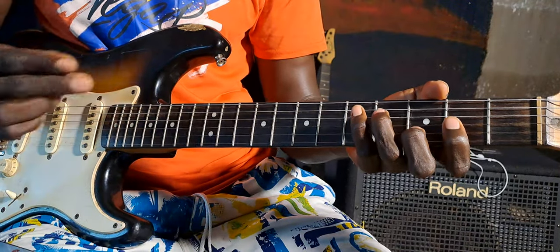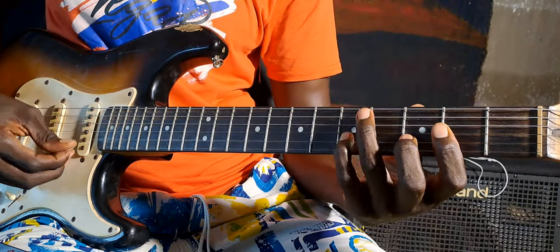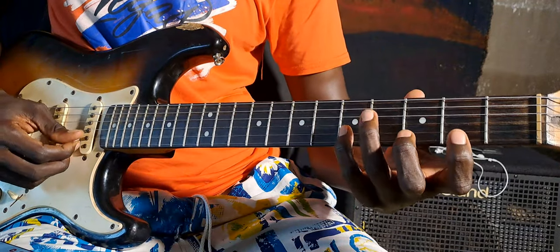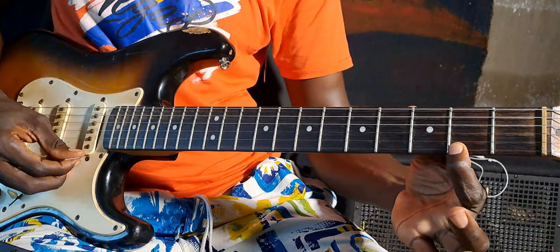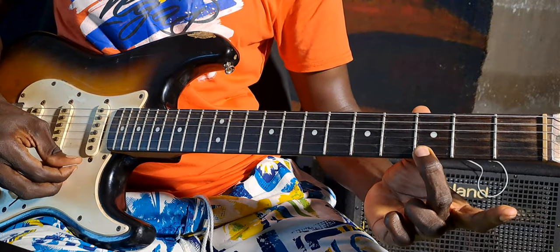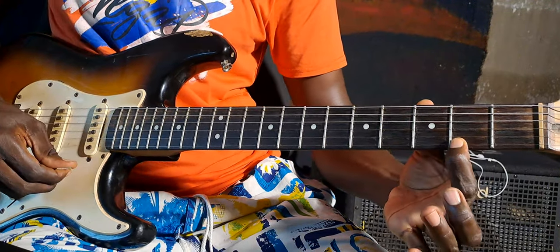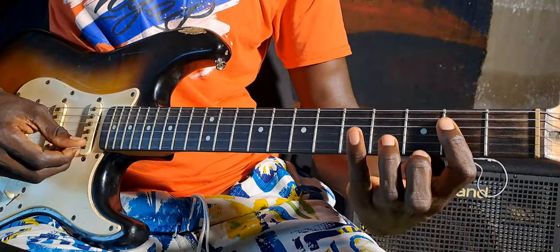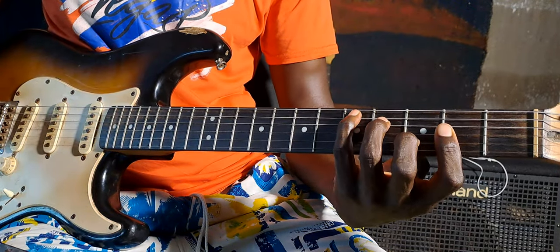So let me do the analysis again. Let me use the notes, the keys. Mi fa so, that is F sharp, G, A, B, A, G, E, B, D, F sharp. Then we play, that is A chord, we bar the chord here. Second, third, fourth. So that is the whole thing. We didn't play solo.